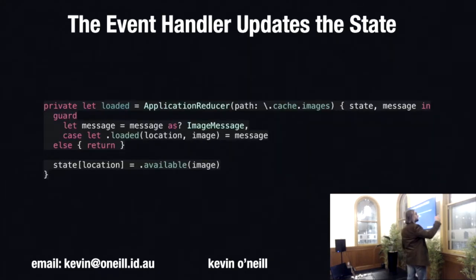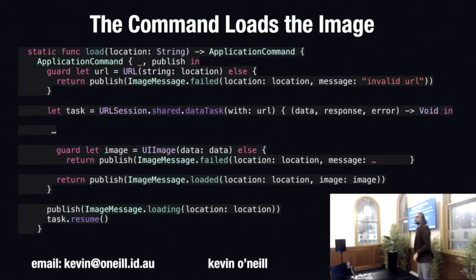By doing this, I've made this really hard to test, because I've gone and got a URL session directly inside of there. So me testing that, I can't drop in an environment which is an image loader and make it work. But normally what you do is just replace that with an image loader service. You grab out of that underscore parameter at the top there, next to publish, and that's your environment, and then you grab that from the environment, tell it to do its thing, get a result back, and then publish the messages.